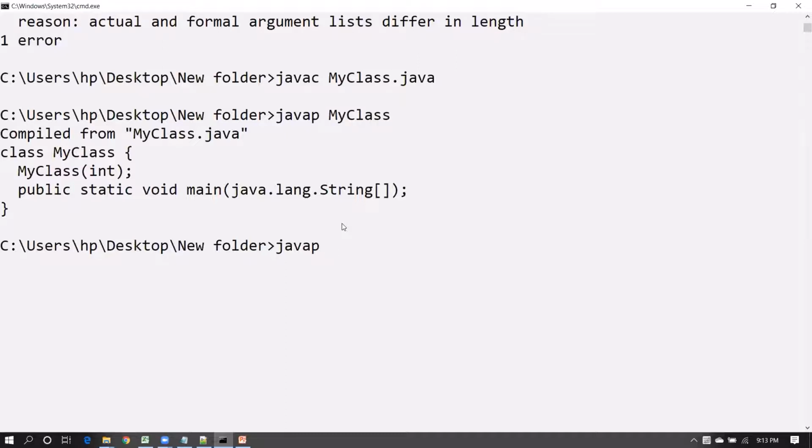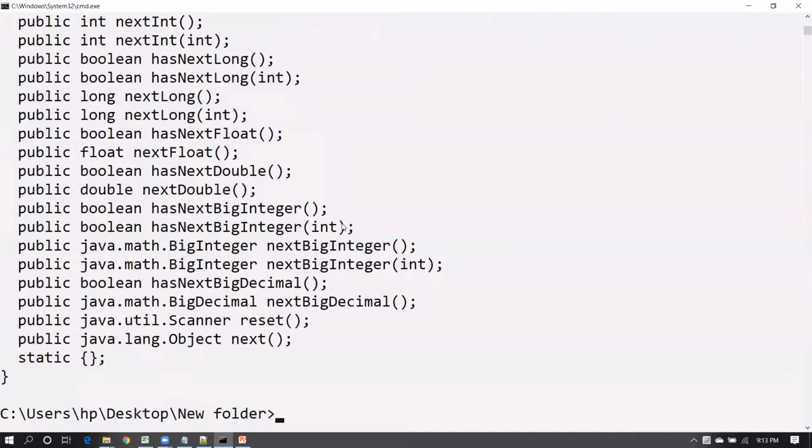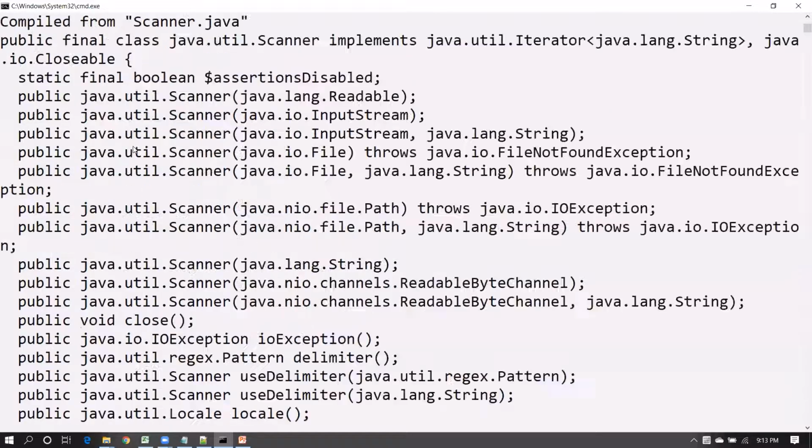As we have already used the Scanner class, look at the Scanner class definition: javap java.util.Scanner. When you hit enter, you will see the definition of this class.